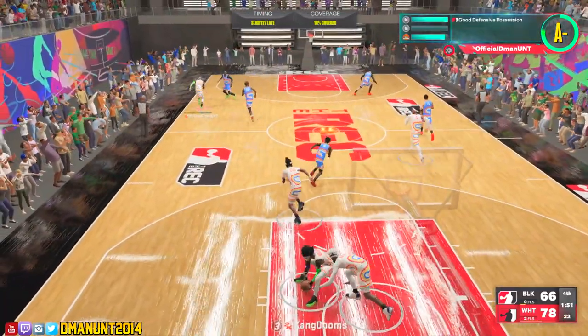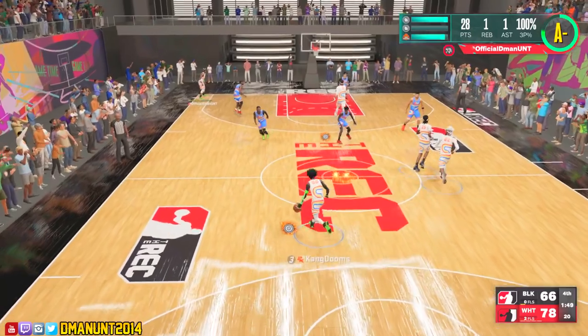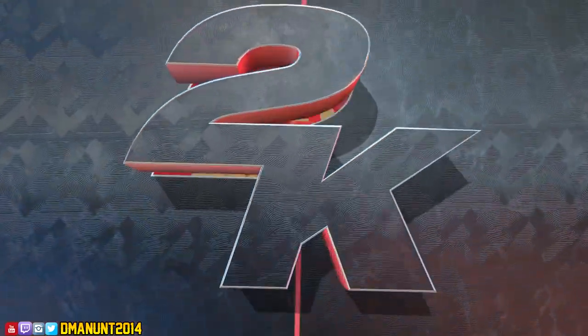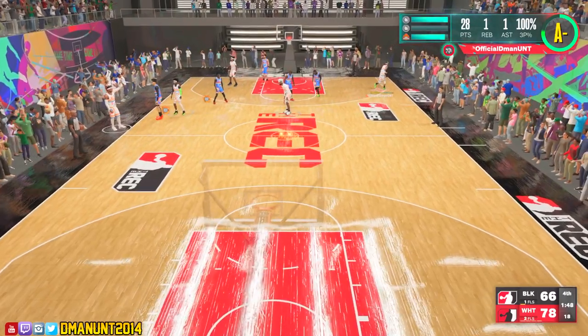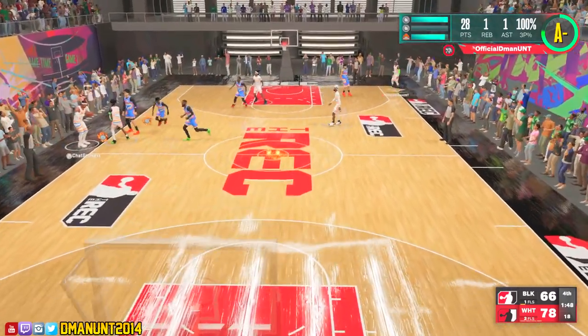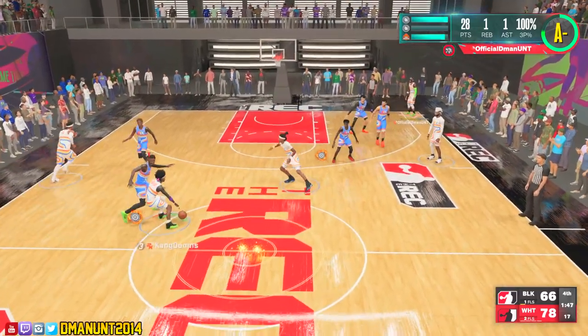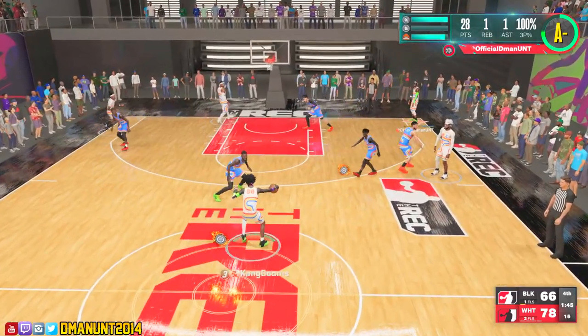We contested that three, get the ball to Dooms, and now we have 2 minutes left. It's go time for real. They're fouling because they already know what's on the way. They already know what's coming up. I have 28 points. I'm telling Dooms, hey, either you can end this game or I can end it. It's really up to you. Brother Dooms said, hey, why not both, bro?